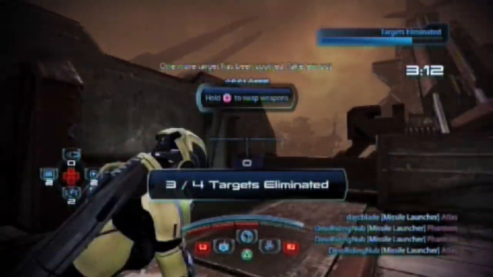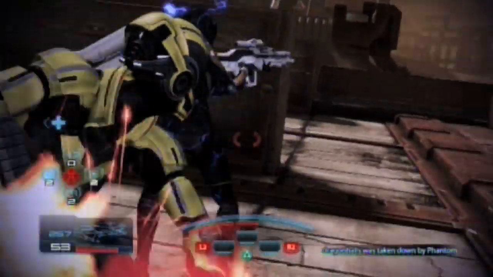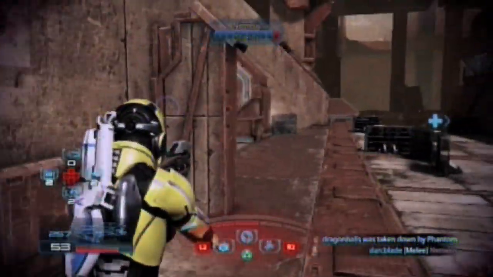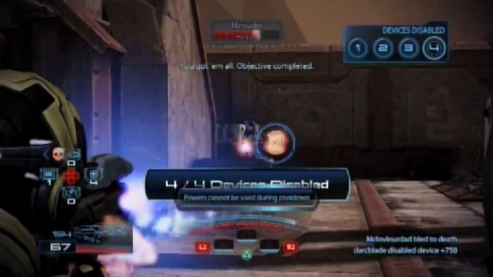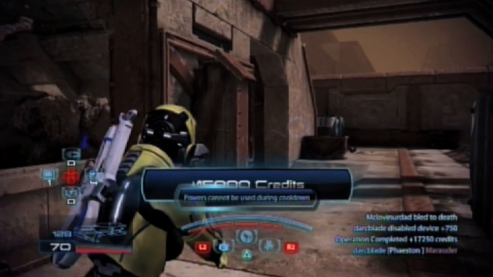I would also advise that if beginners are looking for a class to get into, they should try the human engineer. It's a nice, easy class to start off with. Having the ability to get rid of shields and armor, with attacks for different situations, is always good for beginners to the game to learn. So, the human engineer.